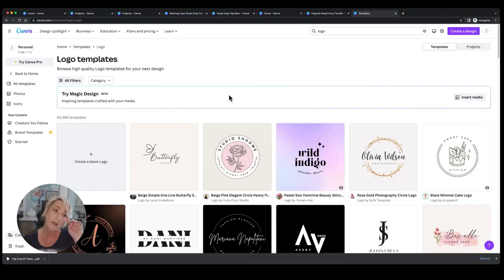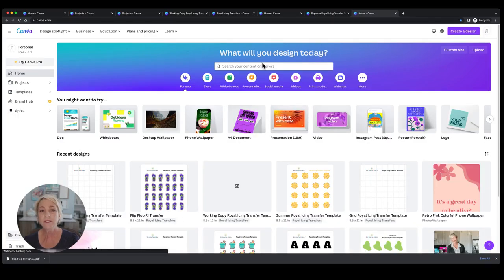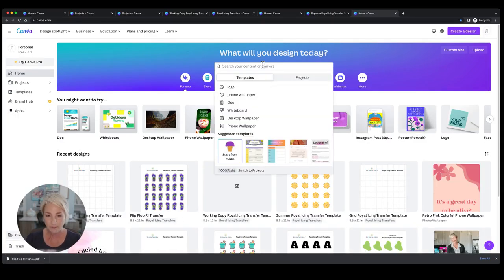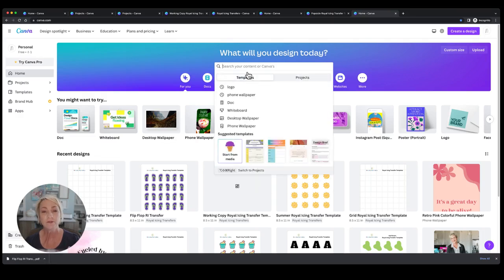All right, so I'm going to go home again, and right up here, what will you design today? This is totally off subject from our Royal Icing transfer templates, and I'm going to go back and show you how to preview them on your computer, but I will show you this real quickly. When you're in here, you can search your projects or you can search templates from Canva.